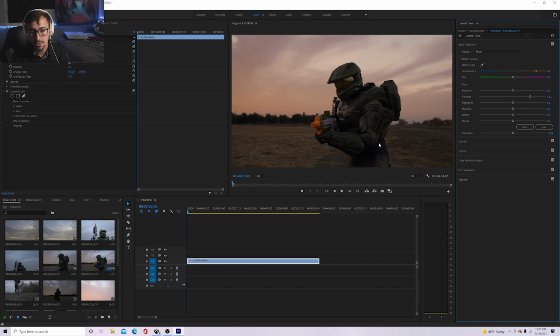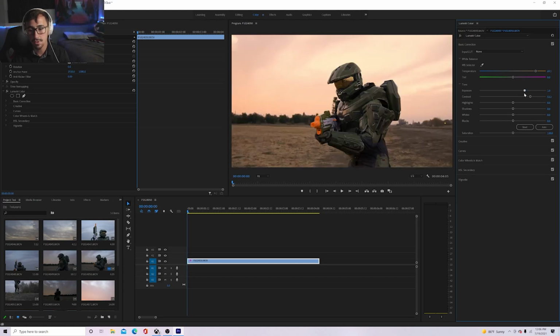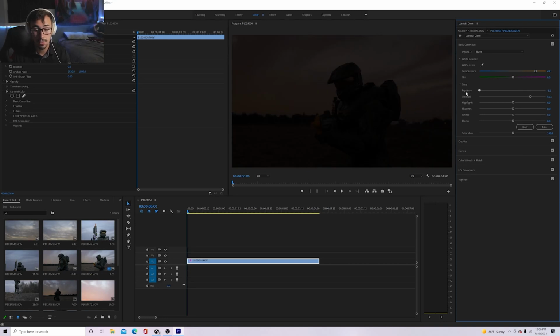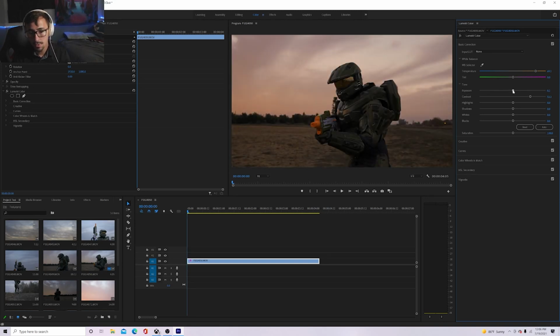And you can notice it still looks really dark. So we're gonna bring up the exposure just a little bit. You don't wanna overexpose it because it'll look like this if it's overexposed. And if it's underexposed, it'll look like this. So we're gonna bring up our clip just this much. That way it gives us playing room with adjusting the other settings.